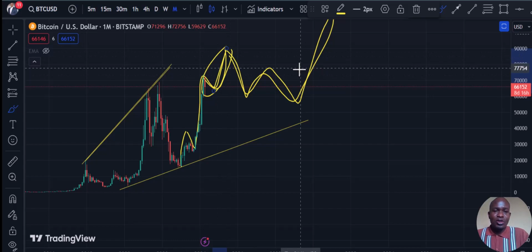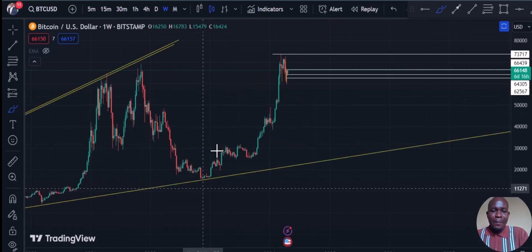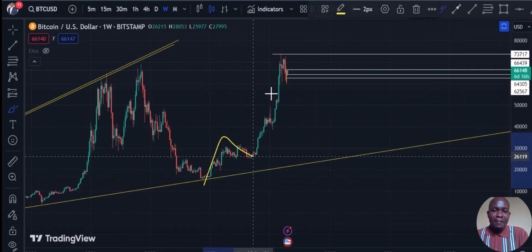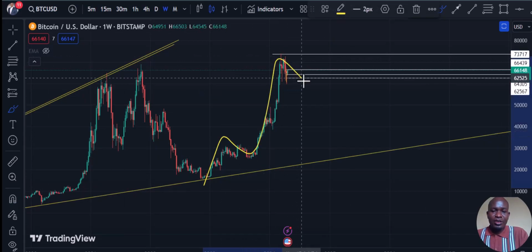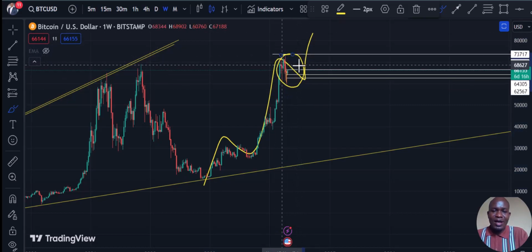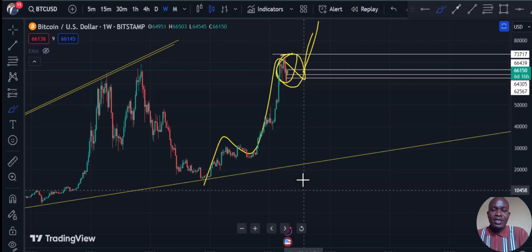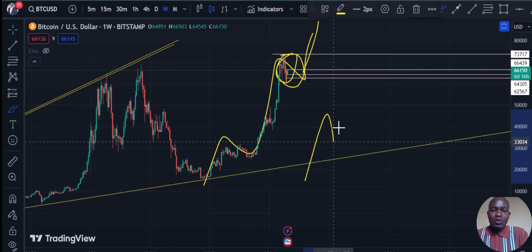All right, so let's go down to the weekly time frame to understand what actually is happening. The same impulse, correction, impulse, correction that is loading, then the next impulse. So the main thing for us to do today is to analyze what actually is happening here. So if you can interpret what is going on here, then we'll be able to position ourselves for this move, because after every impulse, the market will consolidate before continuing to move up.